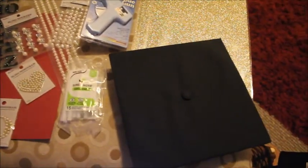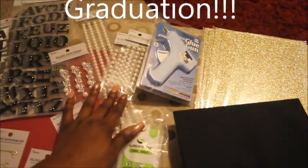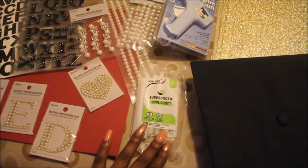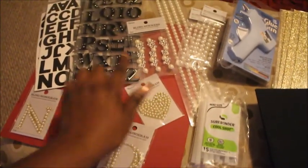Today I'm doing a DIY graduation cap for my friend Destinee. Congratulations on your graduation from college. I am so proud of you. And these are the items that I did pick up from Pacsun's, which is a craft store. I just picked up all of these items that were under $2.